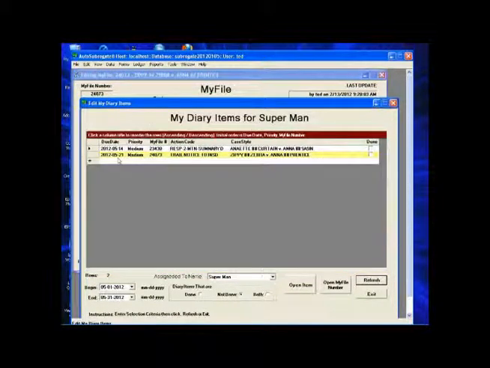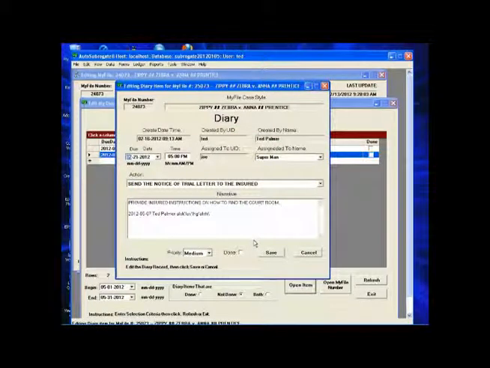So we're going to come over here, select that row, and click on Open Item. Here is the data entry screen for the item for my file number 24073. You can see we worked on it before because we put the date on there, put my name on it, and that looks to me like the gobbledygook that I wrote when I was on it last time. In fact, I recognize that. I'm certain that's the gobbledygook that I entered before. Okay, so that tells us we got on the right one.